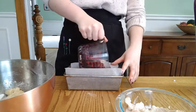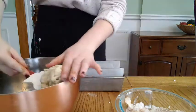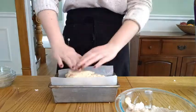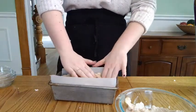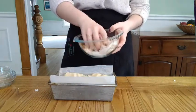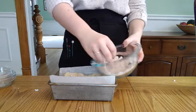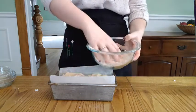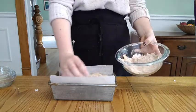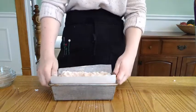Put in your blueberries. Be careful not to touch them and stain your hands. Then the other half of your batter, press it in nice and even and flat. And then you're going to cover it with your streusel. You want to add as much of this streusel as you possibly can. It is so good. If you can't get it all, at least make sure you get all the butter, because that's the important part, you know.